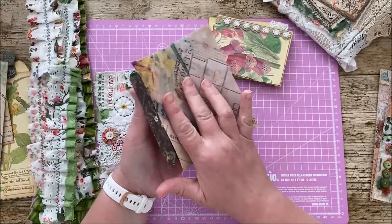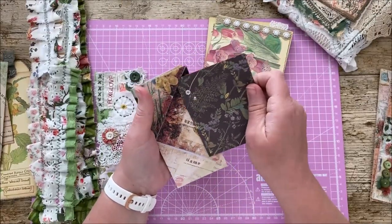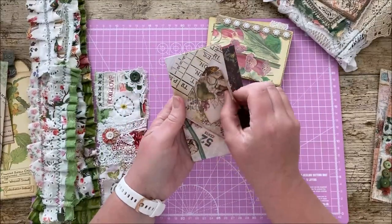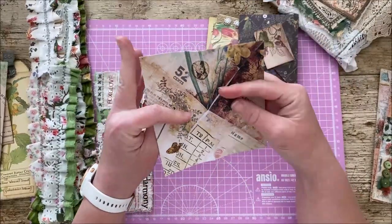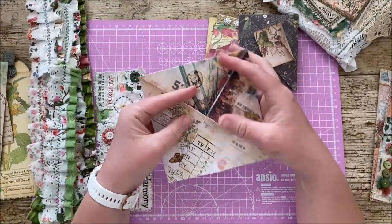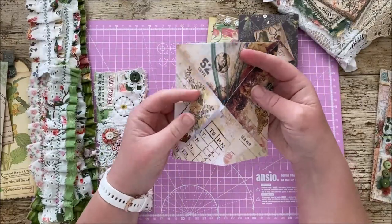So we're going to put some coffee paper in here and turn this into a bit of a notepad. But it also then has these handy little side tucks, you see. So I've literally just folded the paper and I haven't done anything with it. But it was so easy to make because it is literally a large square and you just fold each piece in like that. That's literally all I've done is just fold the triangles back on themselves.